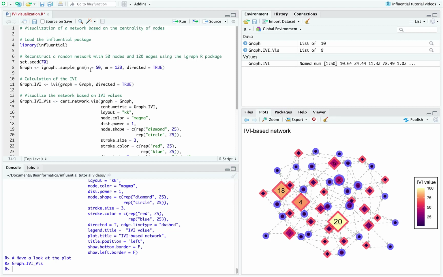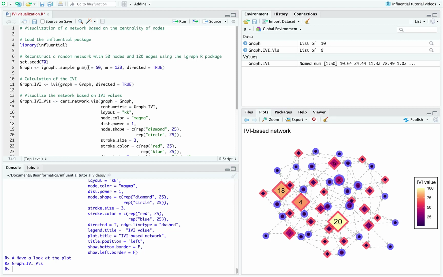But for the last point, sometimes the network is so crowded, and think about the situation that you are reconstructing a network that includes maybe 100 or 200 nodes, and in such situations if you apply the default layout, some of the nodes would overlap each other, and the network would not be clearly seen, and the nodes with different IVI values, different centrality measures would not be clearly separated from each other.